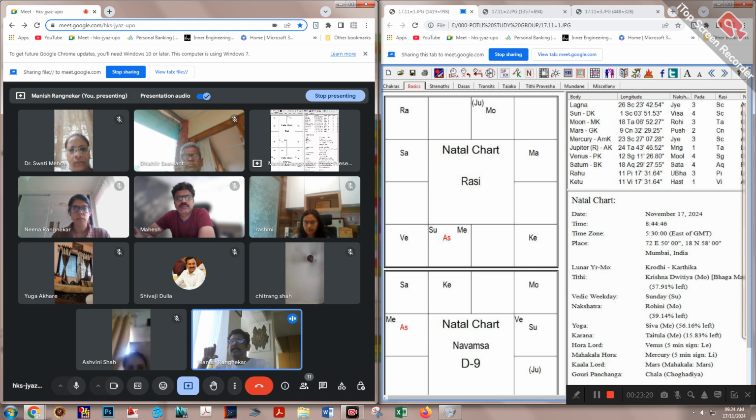Jupiter is again in the 7th house, which is getting you out of that rut in a way. Moon, we noted, is the 9th lord seated in the 7th house, 11th from itself, and it is seated with Jupiter. Now Jupiter is the 2nd and the 5th lord. What is 5th? Recovery. What is 2nd? Food habits.